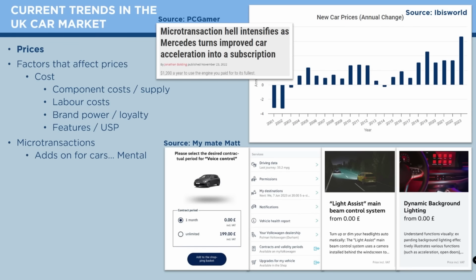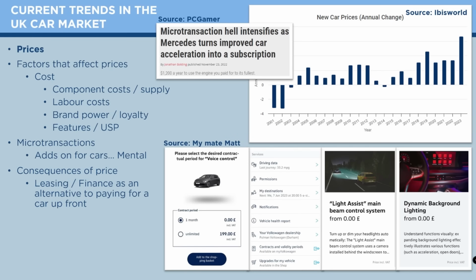And so each of these kind of add 200, 250, 300 quid on, depending on what the upgrade is. And so that's kind of like that microtransaction pricing strategy. I thought it was just worth mentioning that that's a thing. And I think they're kind of hoping that it becomes normal and people just accept it. And I mean, I'm certainly not buying a car that has add-ons, especially when a lot of these things could just be turned on with no extra cost to the business.